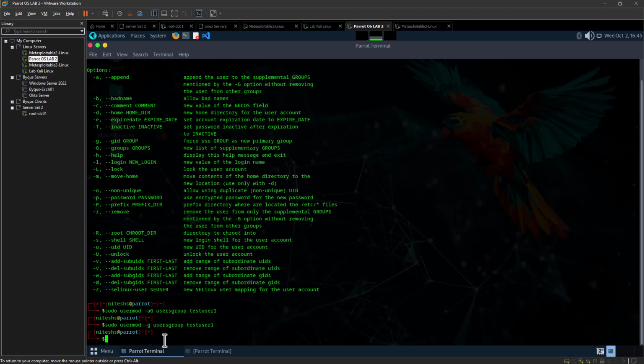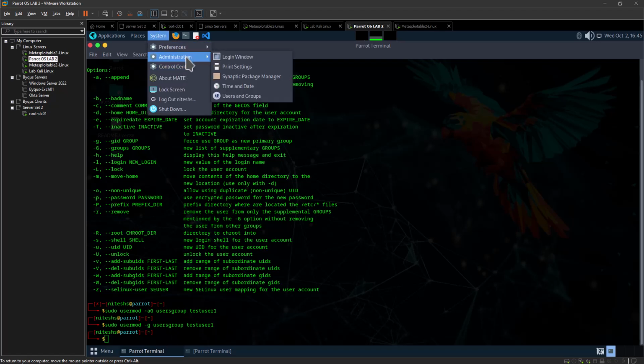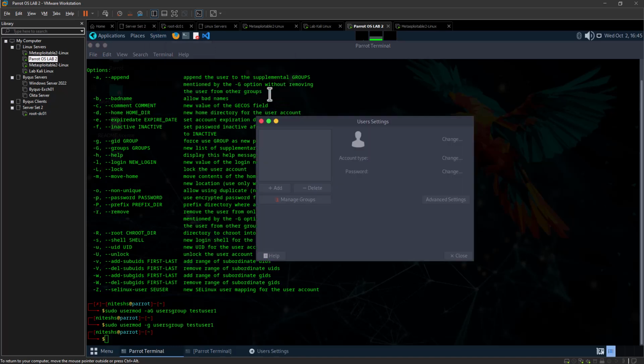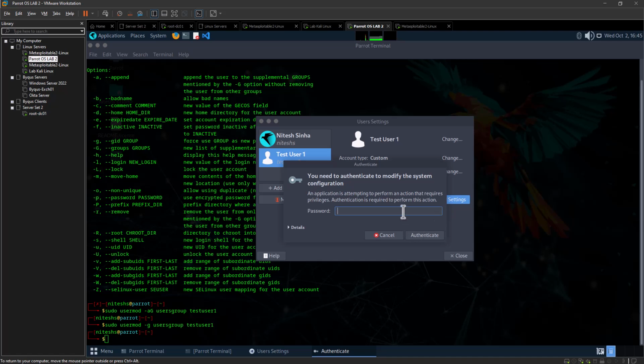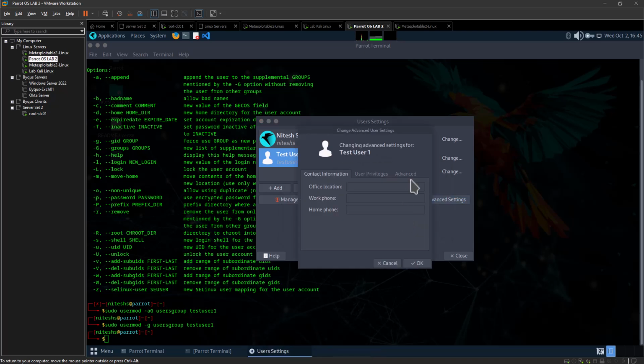So it ran again. Now if we go to System, Administration, Users and Groups, select test user 1, and open advanced settings, I'll have to put the password. If we go to advanced, you can see the main group changed back to users group. So hope this was clear.